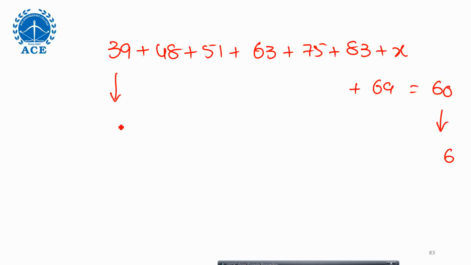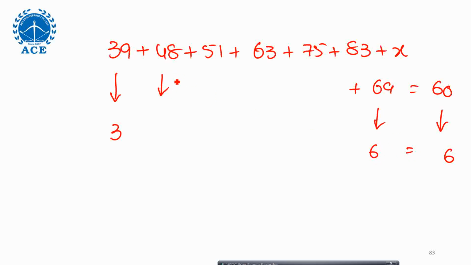Now, 39 sum of digits is 3. 3 plus 9, 12. 1 plus 2, 3. Always keep this point in your mind: whenever 9 is there, that is waste along with other combination. 59 sum of digits is 5. 69 sum of digits is 6. 19 sum of digits is 1. Whenever 9 is there along with a combination, that is taken as a dummy. 69 will give 6 only.